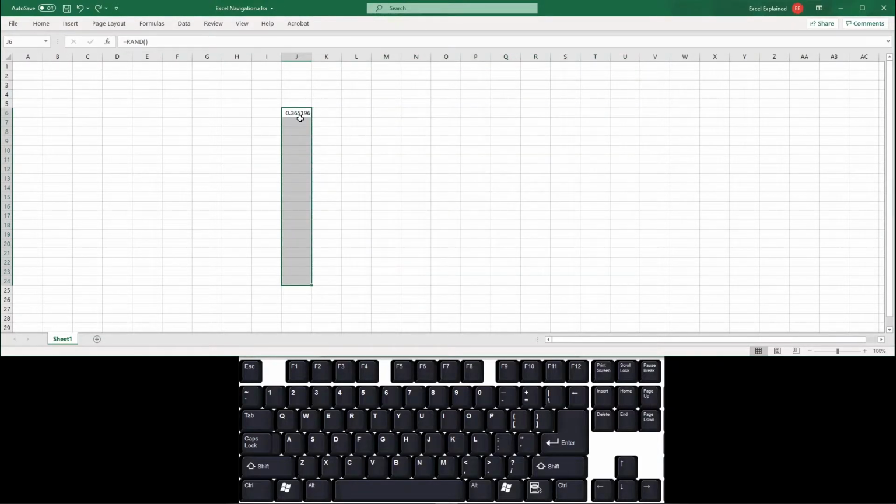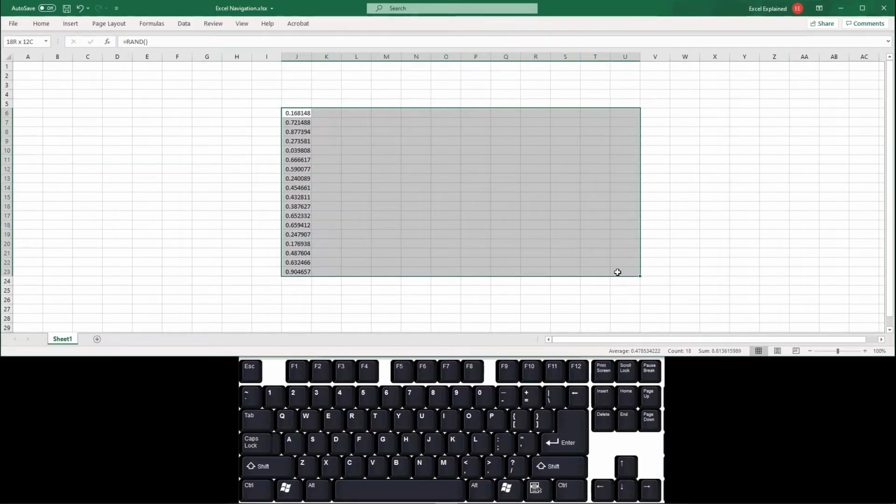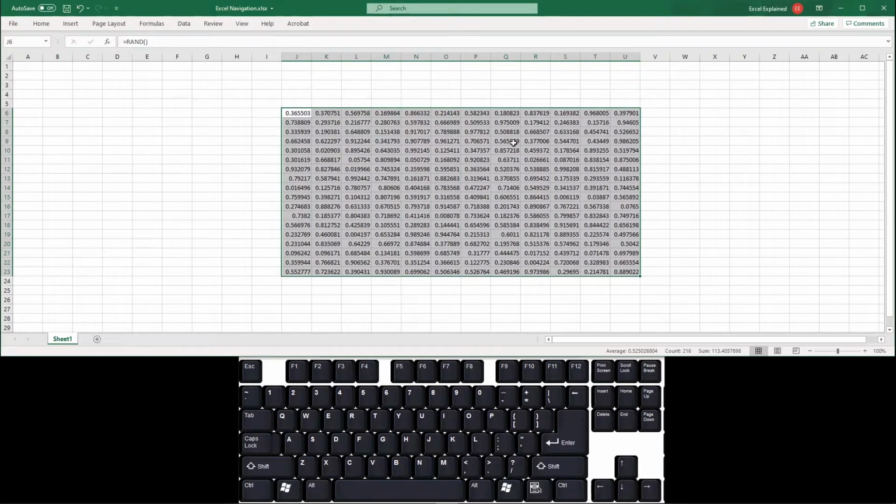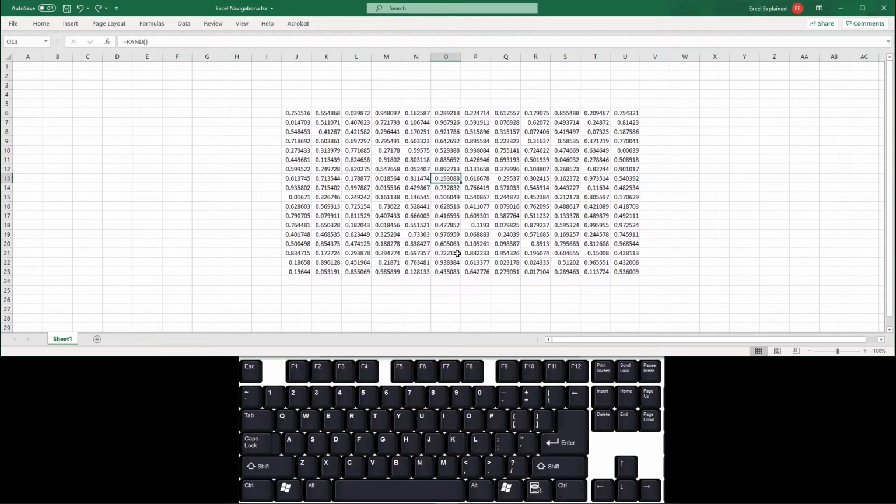So let's do it again. Select your vertical range, press Ctrl D to copy it downwards. Then select your right hand side range and press Ctrl R to copy that formula to the right hand side cells. So this is basically formula navigation, copying, pasting. I hope this will be useful. So let's continue with the navigation basics.